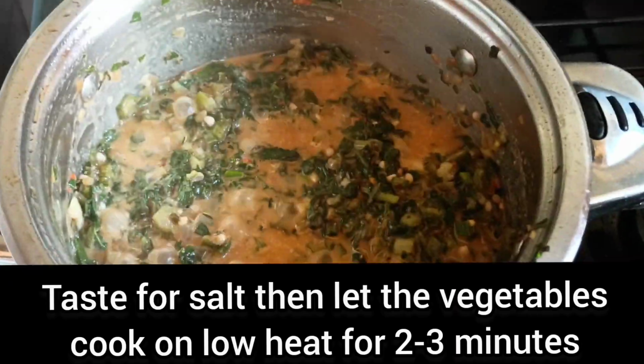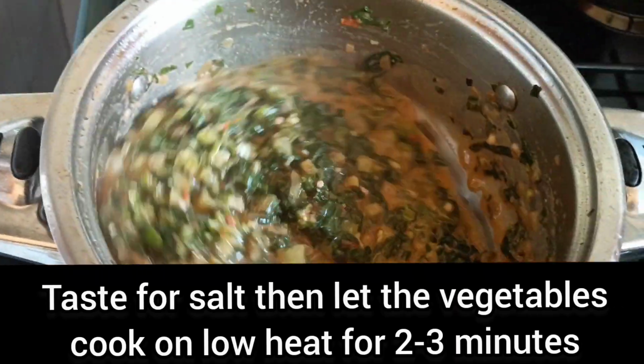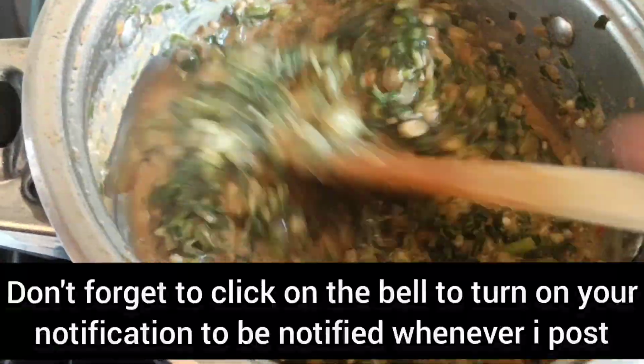So at this rate, taste for salt, and once everything is ready and done, cook just for 2 to 3 minutes and you turn off your heat.